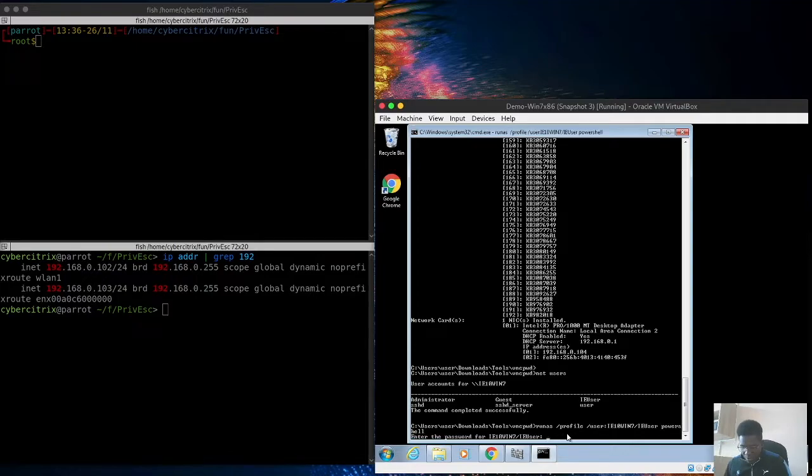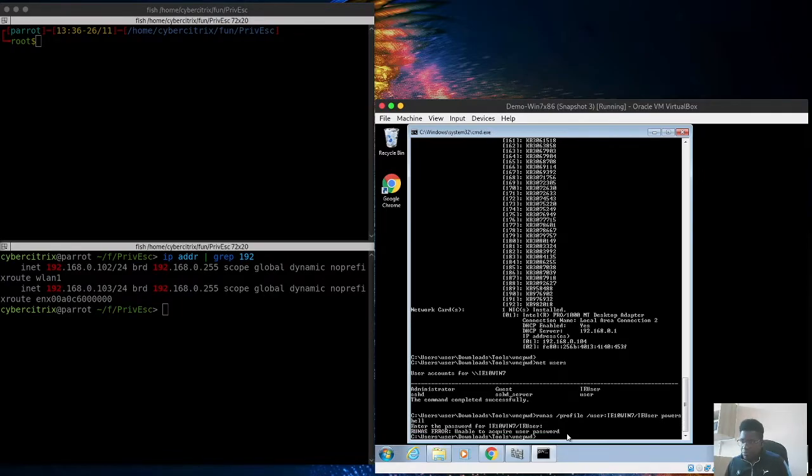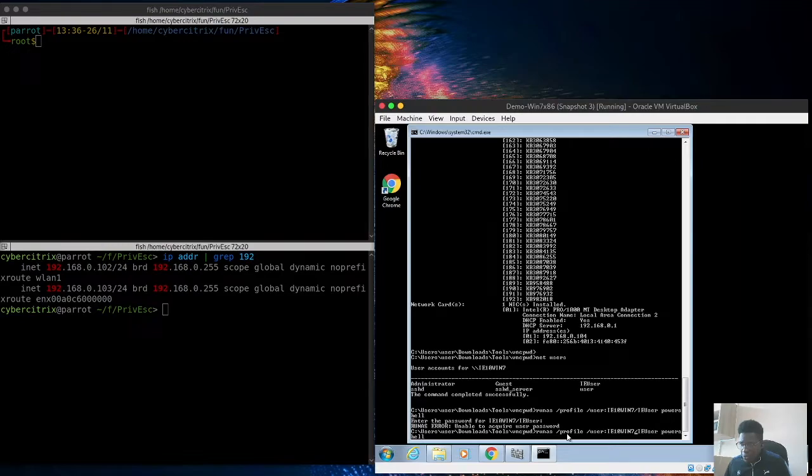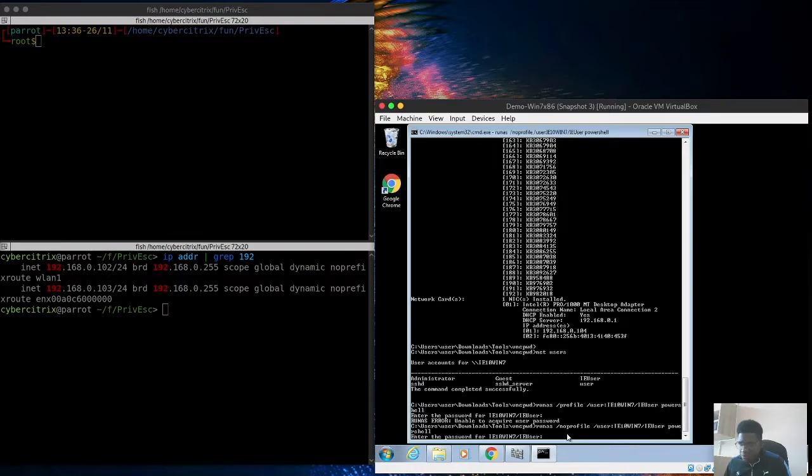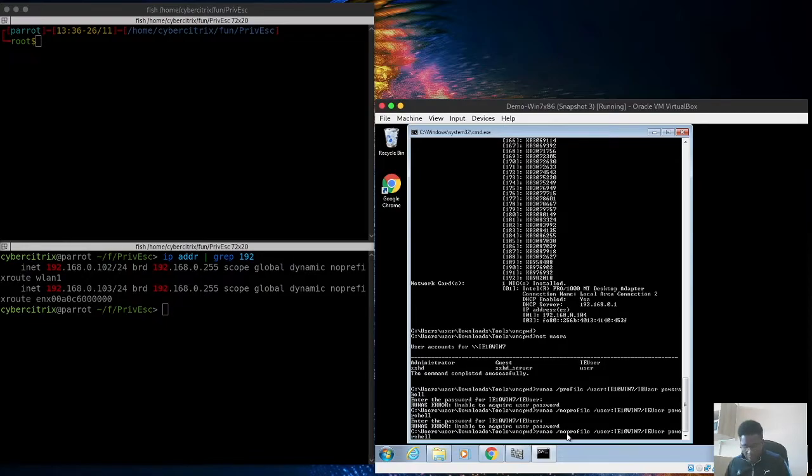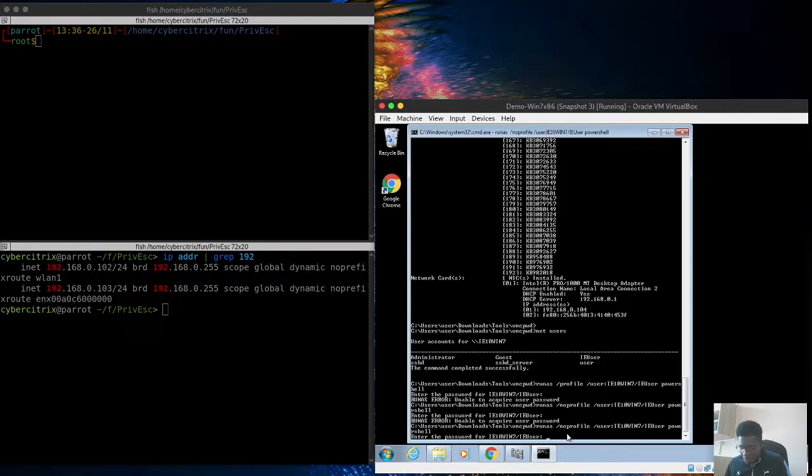The password, what we got, password 123. Unable to acquire user password. That's strange. Can we try no profile and see? Okay, I'm gonna try that one more time.